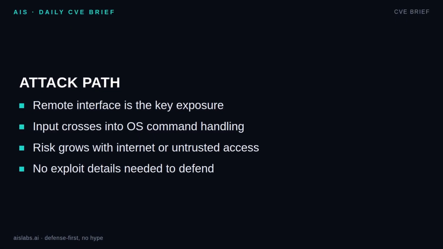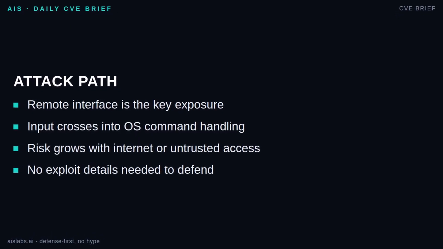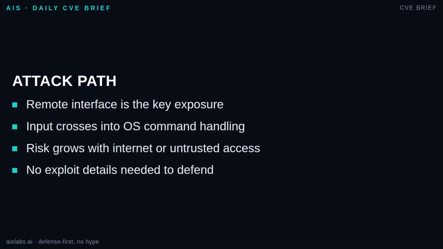Conceptually, this class of flaw becomes dangerous when an attacker can reach a function that ultimately feeds input into an operating system command. We do not need exploit steps to understand the defensive exposure model. First, identify where IBM Db2 Mirror for i is reachable: management paths, service endpoints, integration points, or any network accessible component tied to the product.